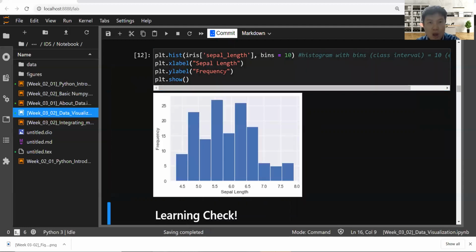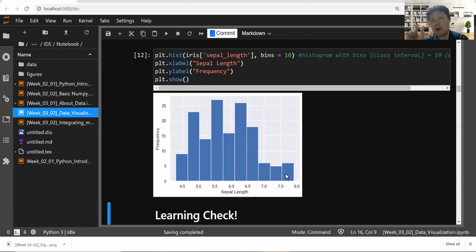So I want to know how many sepal lengths there are according to this number, and the range from 4.5 until 8 will be separated into 10 bins. You can see 1, 2, 3, 4, 5, 6, 7, 8, 9, 10.